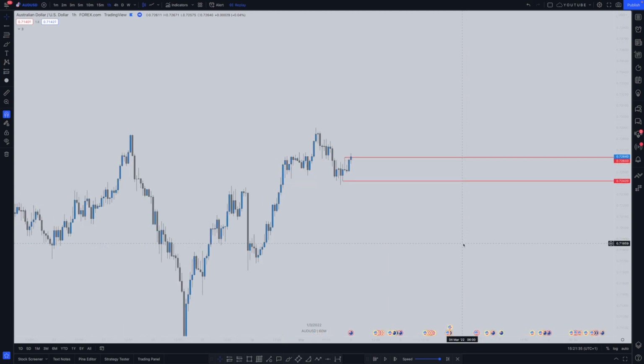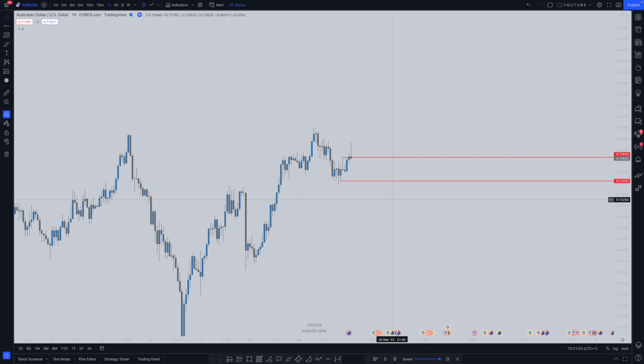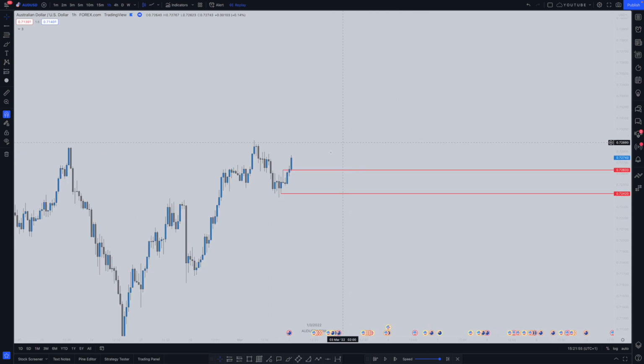So as you can see here, we've got a break, but for me, it's not a clean break. What I'm waiting for is a little bit more of a break in order to get involved, because this candle here is what we would be getting involved on, and for me, it's very, very close, and it's a little too close for me to take this trade. So waiting for the next candle now. We come up, obviously we've broken a little bit higher. This would be our high. This would be our low.